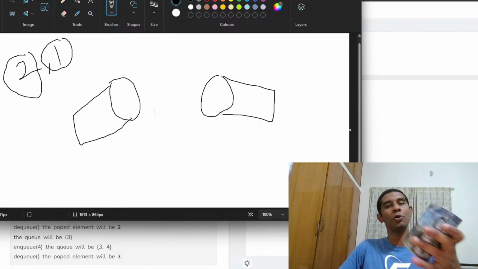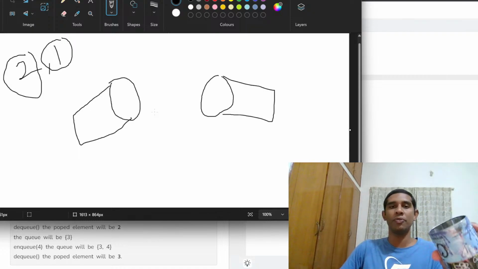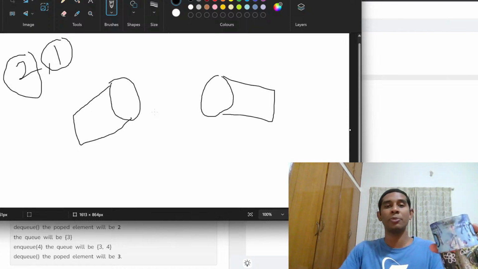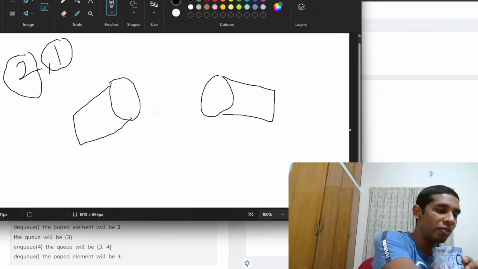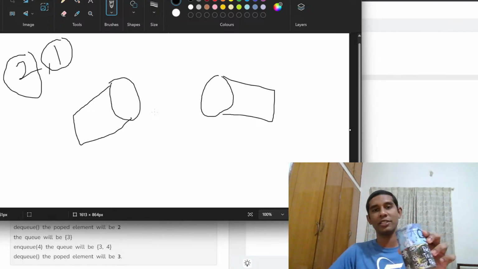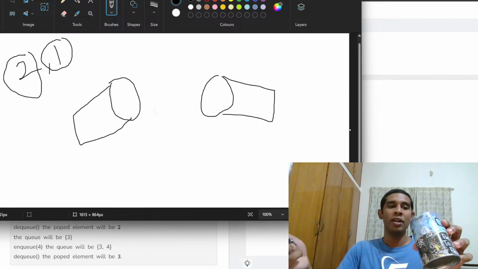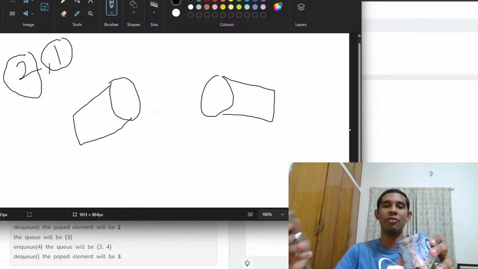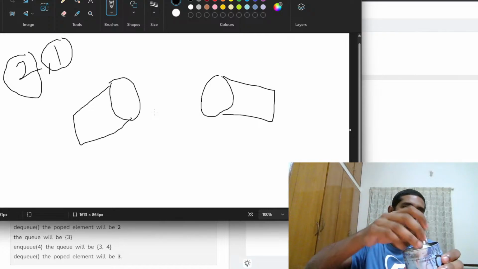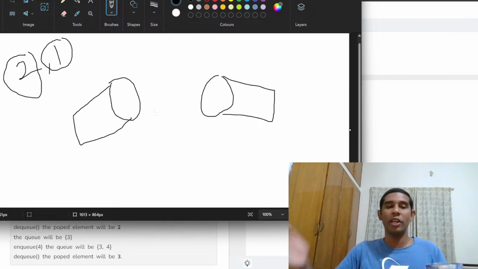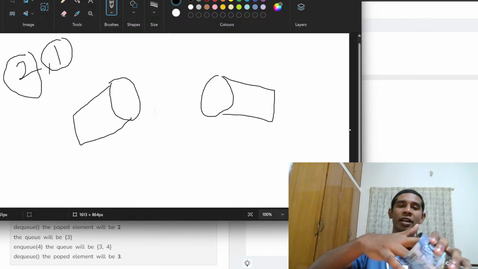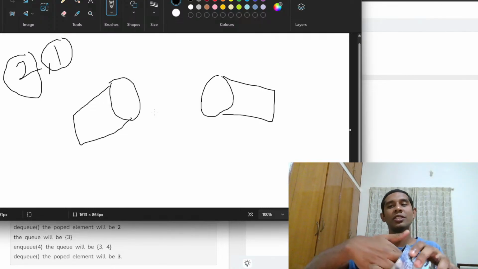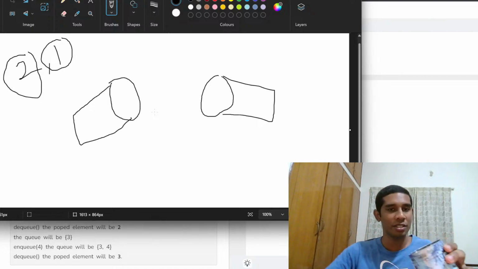If I'm adding my first element to the stack, first I put it right inside, and then if I have to put some other element inside the stack, for example, first I put my sharpener inside, and then I put my watch inside. So that is my second element in the stack. Now I cannot take the sharpener out of this tumbler until I take my watch out. So this is basically a first in last out data structure.